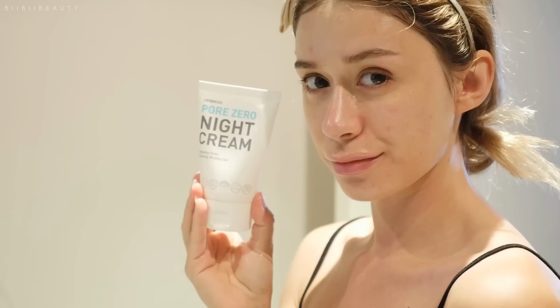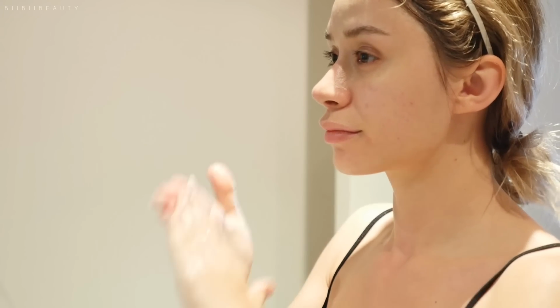So this is a holy grail thing for me to keep my skin clear throughout the years, and I continue to use it all the time. Then after I use that, I go in with this, like I said before. Next, it really depends on how my skin is. Some days my skin is having a dry spell, some days it isn't, and I can just use the water gel and oil. But on some days it still gets dry, so I go in with the Pore Zero night cream to finish it all off, as a thin layer to give me that extra anti-aging benefit, the skin firming benefit, and also the extra boost in moisture if my skin is a little on the drier side.